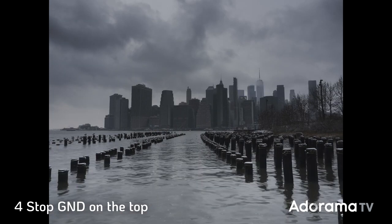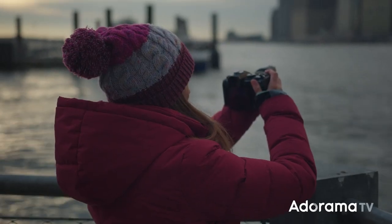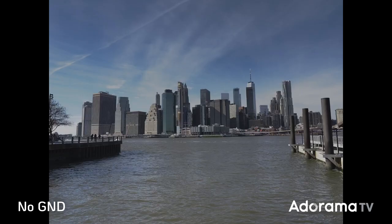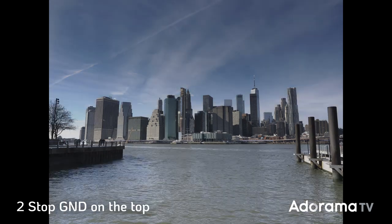One con though is that you can't combine it with your other ND filter — you can't use your GND and your ND filter at the same time. I hope that changes in the future. That said, it does work on balancing the sky and the foreground, and you can leave those breakable and bulky filter kits at home.